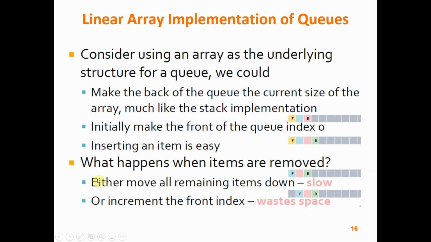One other thing that we could do is shift all the elements one to the left, moving them down the list, which is not going to be ideal. It's actually not a legal move, because it's not going to be big O of 1. It's going to take us n moves to do that if we have the whole array full. So this is not accepted. This is a slow process. So what we do is just increment the front index.